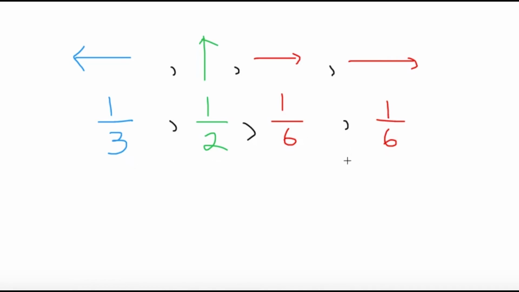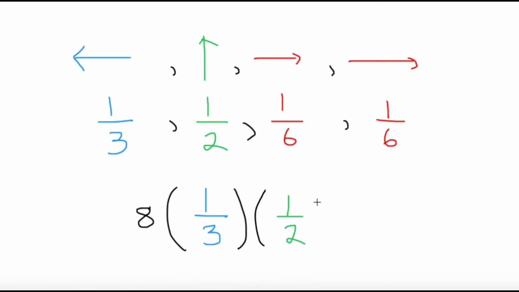So similarly to what we do in the binomial distribution, we write the number of ways to arrange these items. So we know that there are 8. So 8 is the number of arrangements, so 12 minus 4. And then we write each of the probabilities. So for the blue, there's a 1/3, so let's write a blue 1/3 over here. And then for the green arrow, there's 1, and it has a probability of 1/2 happening. So let's multiply it by a green 1/2.